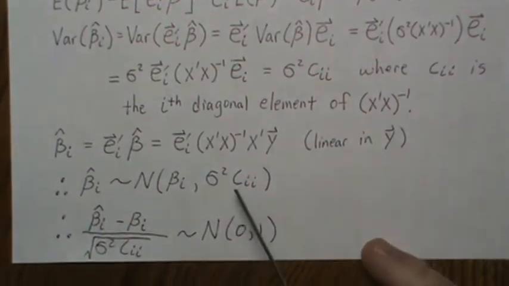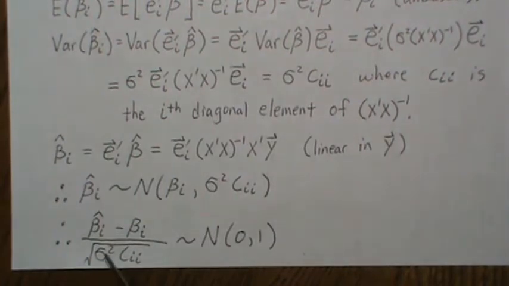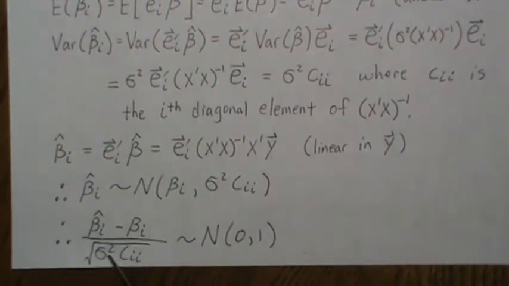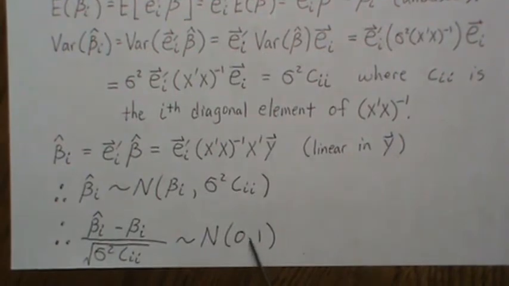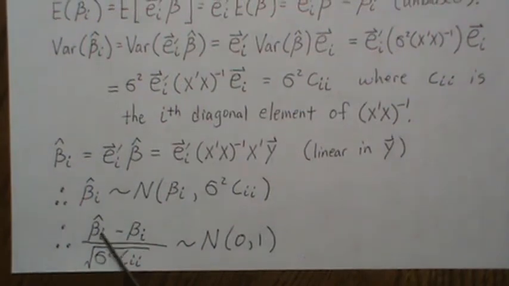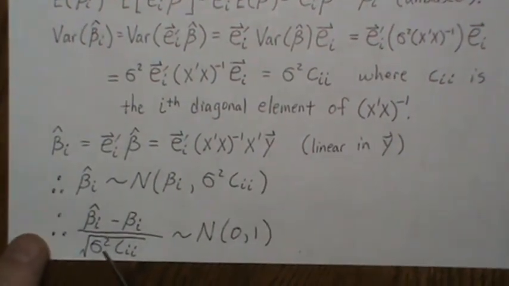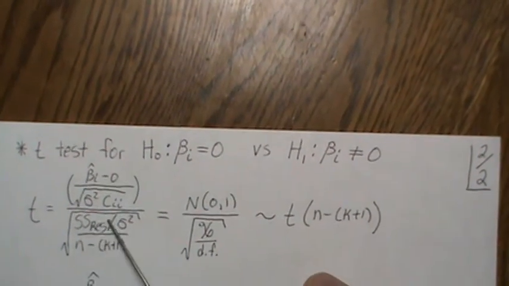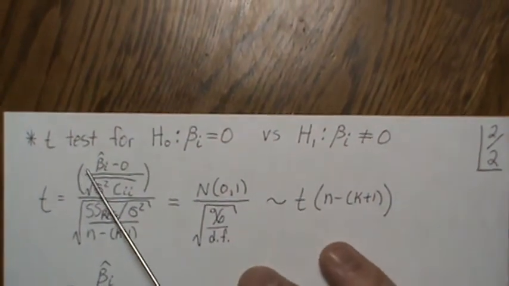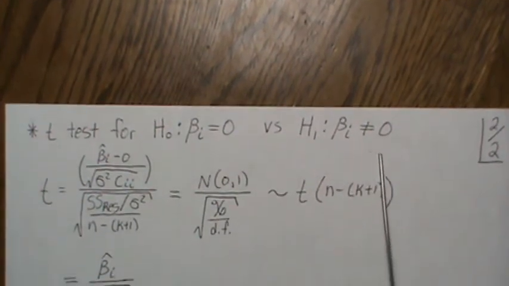For the ith beta, it turns out we sort of can - well, we don't know sigma squared, the error variance. We can use an unbiased estimate for sigma squared, and then with large samples this roughly follows the standard normal distribution. Since we're introducing another random variable, it changes the overall distribution. Some would say if you estimate the population variance with the sample variance, it magically changes it to a t-test - they're sort of right, but there's a lot more going on behind the scenes. Here's a t-test for beta_i equals zero versus beta_i not equal to zero.